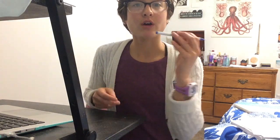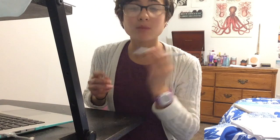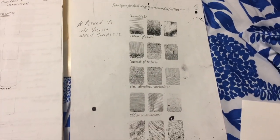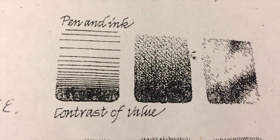So now we're going to be working on our techniques with our ballpoint pen, not a pencil, a ballpoint pen with permanent mediums, getting used to that and getting prepared for our pen and ink for our next class period. So go ahead, work with those techniques, work on your worksheet, and then we're going to finish up with that YouTube video. This is the completed worksheet, so if you need to pause it at this point and just look at a zoomed out look of the worksheet, you can do so. I'm going to go over each row and each line.